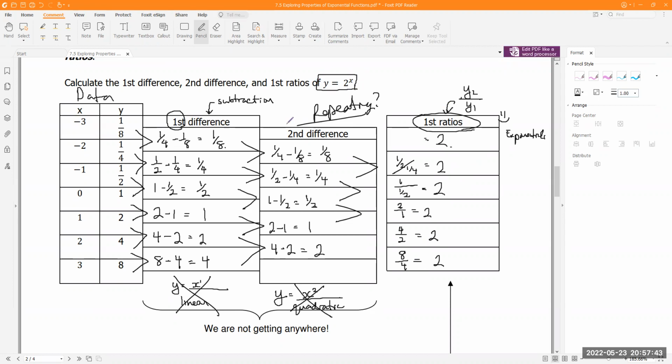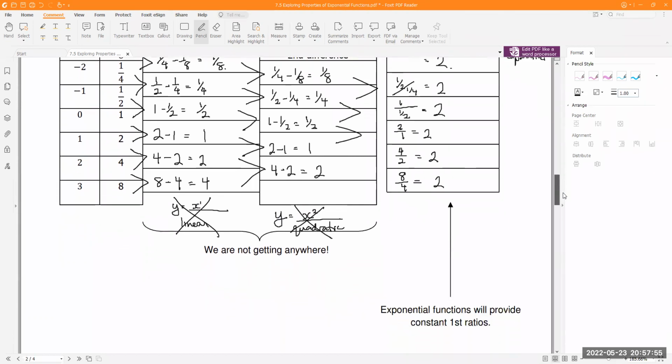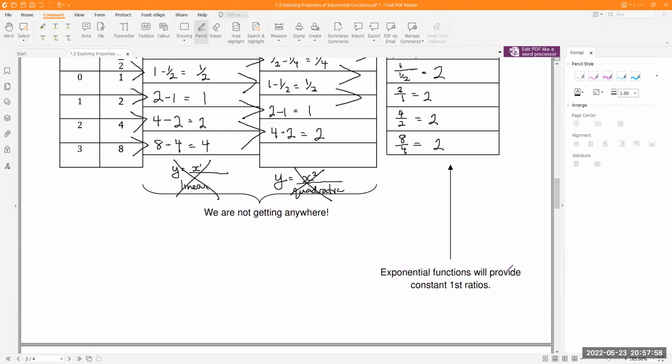Exponentials are a little bit more complicated than just finite differences. Again, first ratios is not the best indicator, but I wanted to show you that there is a relationship that does technically exist. So look at that arrow. It says exponential functions will provide constant first ratios. Okay, and I'll put a little disclaimer on that. That concept could change a little bit as you further your knowledge in mathematics, if you choose to do so. So put a little asterisk there saying more to it.